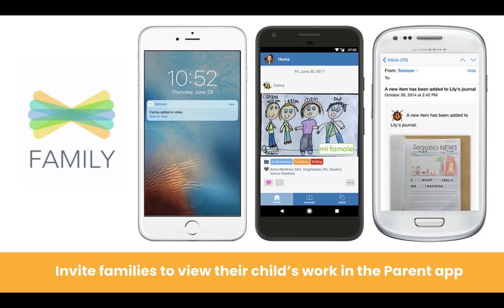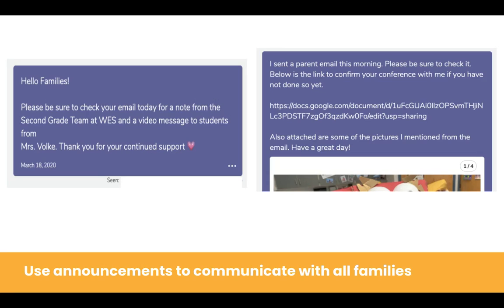The other piece we want you to start thinking about is family communication. So families will get a separate app. You'll be using the Seesaw Class app with your students. Families will need to download the family app on their device. And Seesaw has pre-created materials. Basically, you'll just print them out and send them home. You can also email and text families from within Seesaw. But you're going to start wanting to set that up. You're going to want to invite your families within the first week of school.